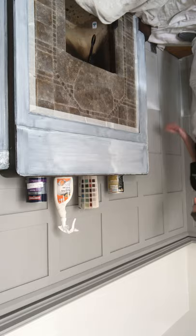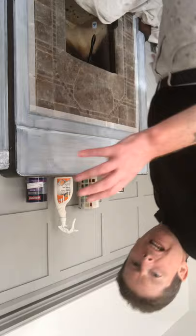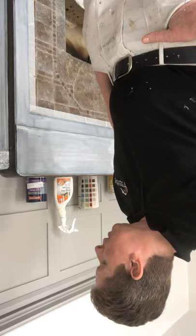So basically, when you look at this fireplace, you have one section there, two, three, four, five, six, seven. There's seven separate sections on that fireplace. So anyway, hopefully that gives you an idea on how to go about doing a fireplace or furniture, from cleaning it down to sanding it, what primer to use. And if you have any questions, by all means, get back to me.